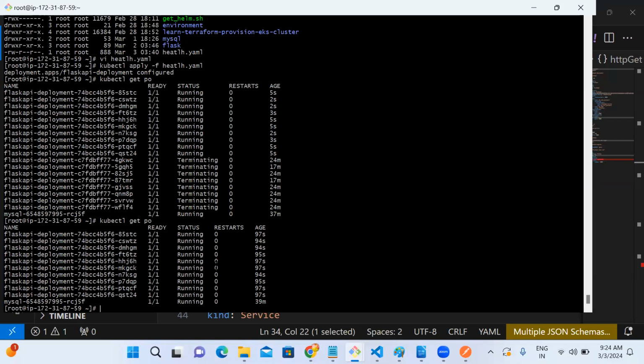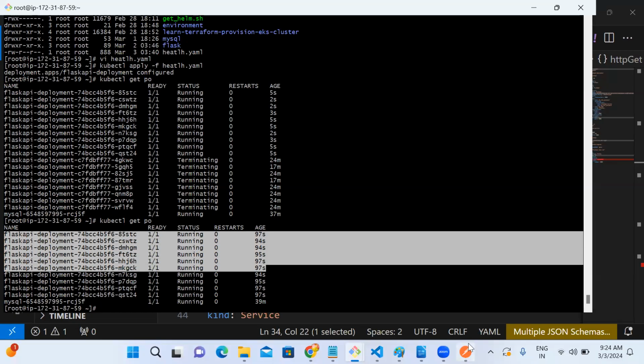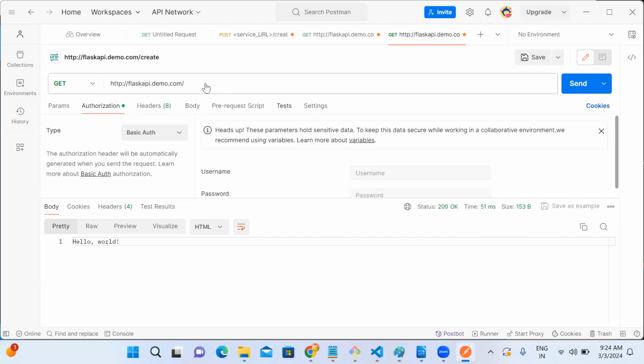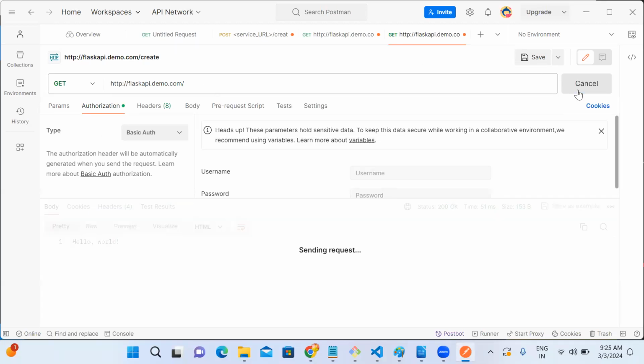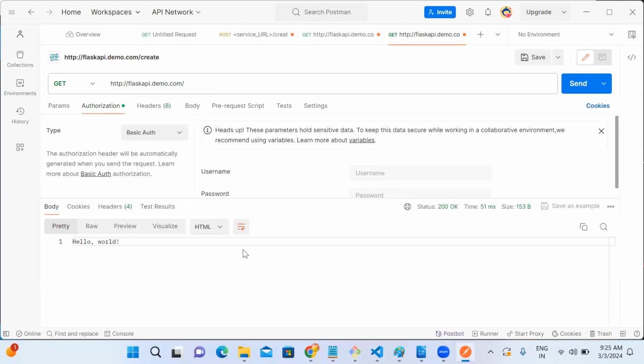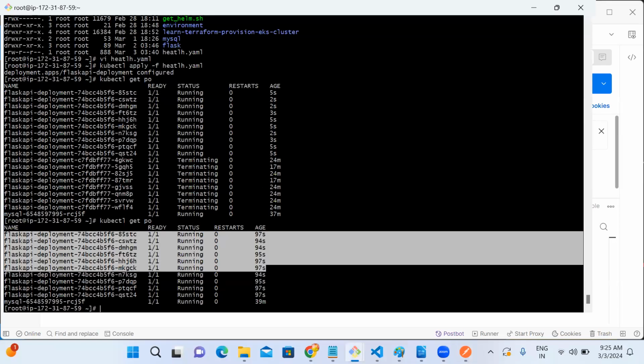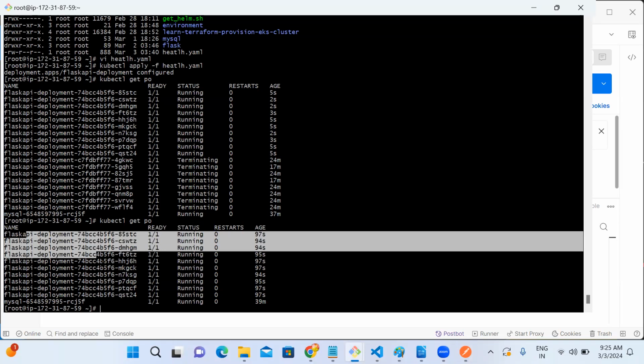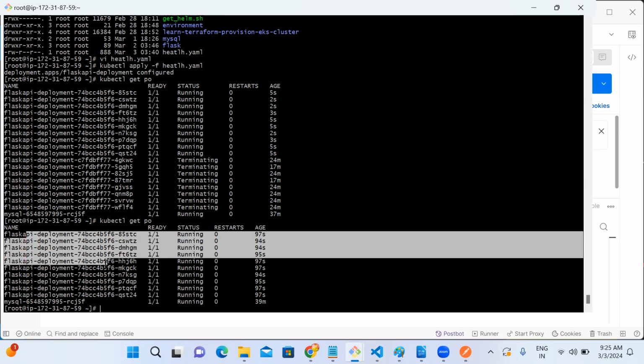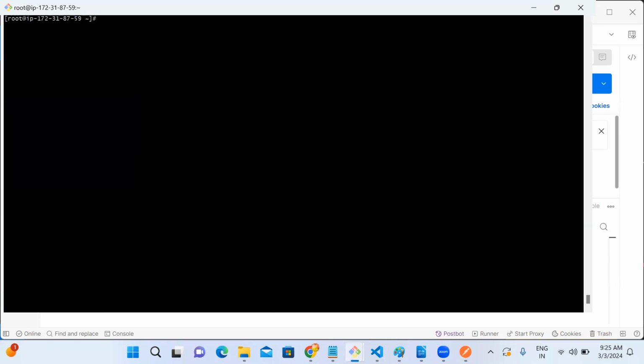Good. Cool. Now the second one came. The second one will be running, obviously. Check slash, send a request. Yeah, I'm getting a response. Now my pods are running. Which image is serving the request? The second tag of the image is serving the request. So this is the liveness probe, readiness probe.